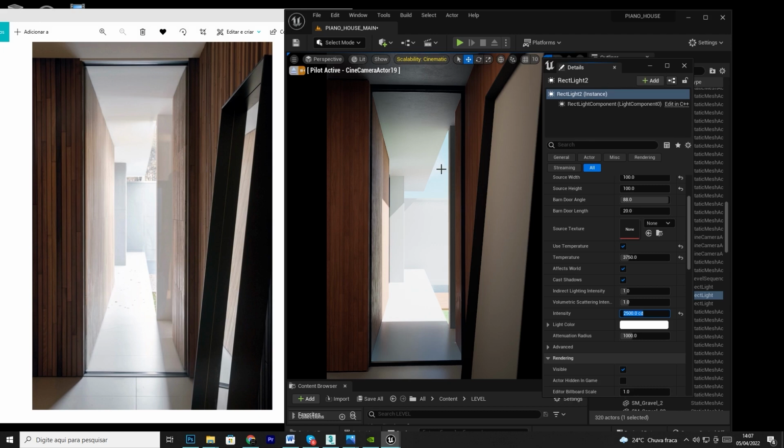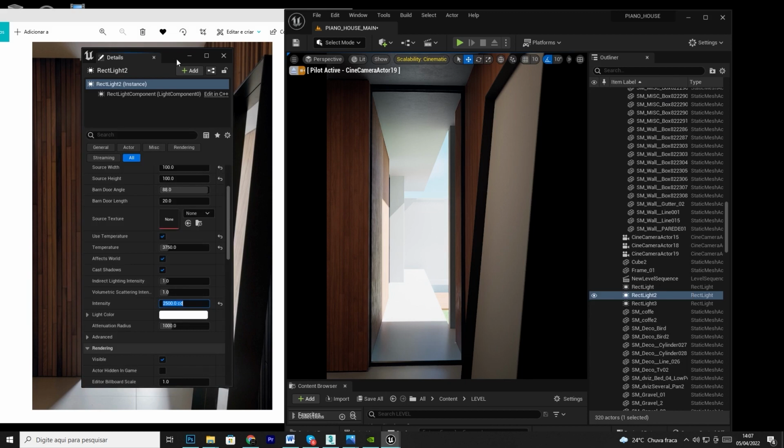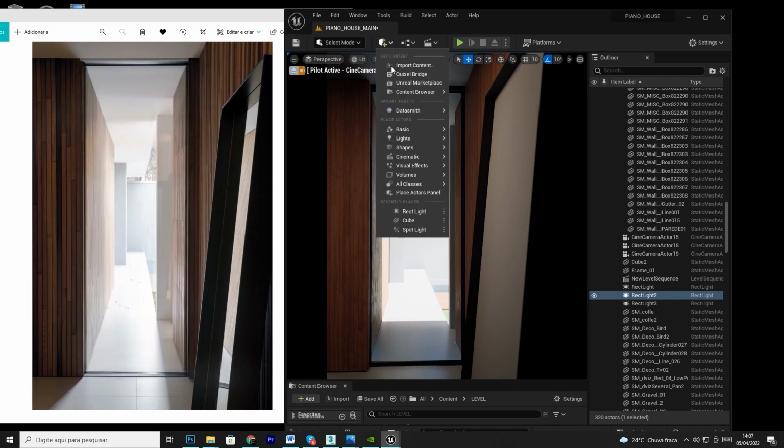Let's see. Yeah, that's cool. We can leave it like this. We have a good light getting here. Okay. I think we can put a light here to mark this shadow. Let's do this test. Okay, let's create a light.